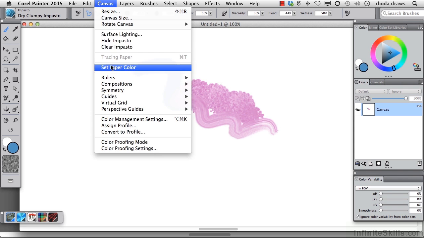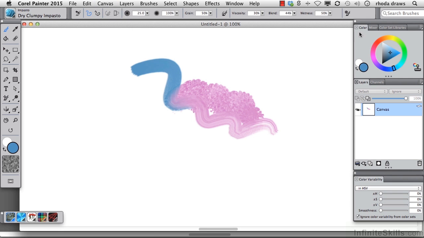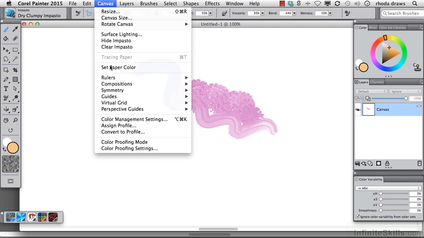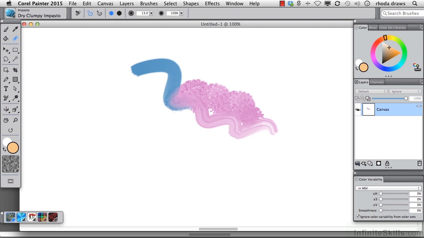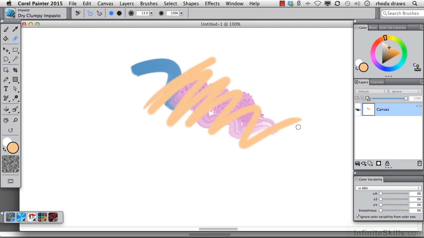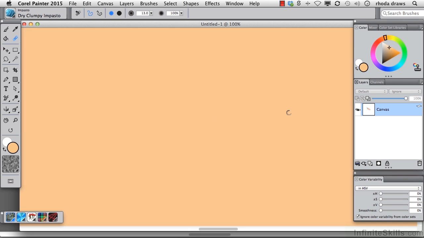Let's go to the Set Paper Color command. If I choose a color, and I'll make it a pale yellow, use the Set Paper Color command. This means that an eraser will reveal the paper color, which in this case is now yellow. If I want to make the entire canvas the paper color, all I need to do is use Command or Control A to select all. And when I delete, I have now established the paper color, because basically I erased the entire image.